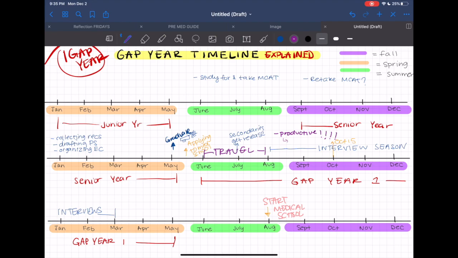So that can be either you have a job, maybe you're doing research, maybe you're volunteering while living at home because volunteering doesn't pay the bills. You may be doing a post-bac year. Maybe you just have a couple classes to take and you're using that year to take those last minute classes you need to take, because technically speaking, you don't have to finish all your medical school classes to apply to medical school.